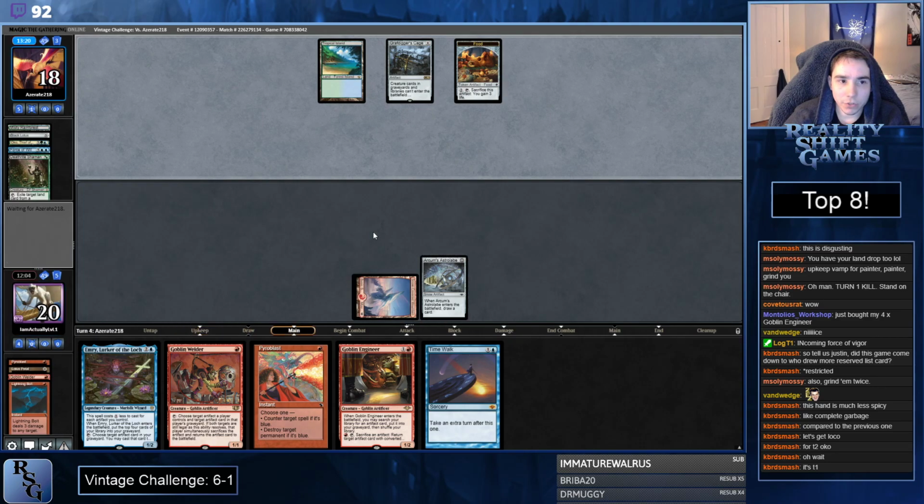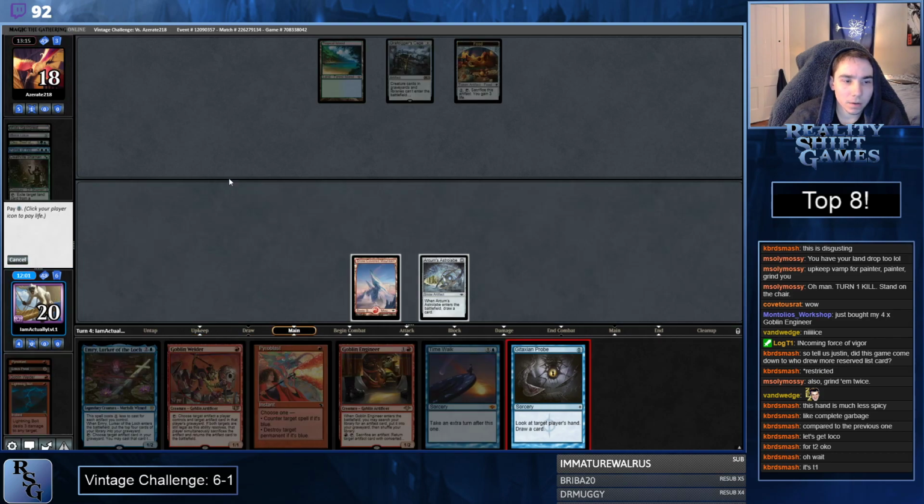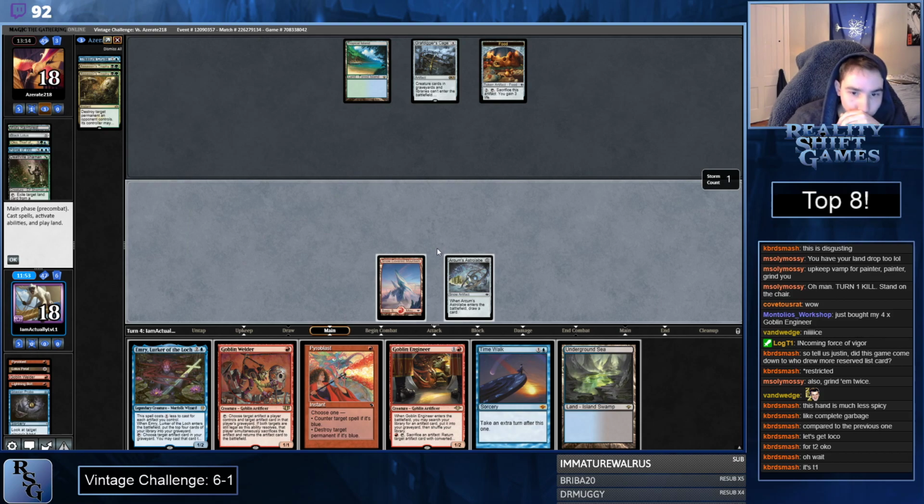This is an attrition battle here, huh? Land would be sick. Take that. Trophy, Cruise. Okay, how close are they to Cruise? They're 2 cards away. This doesn't really stop much of anything, huh?